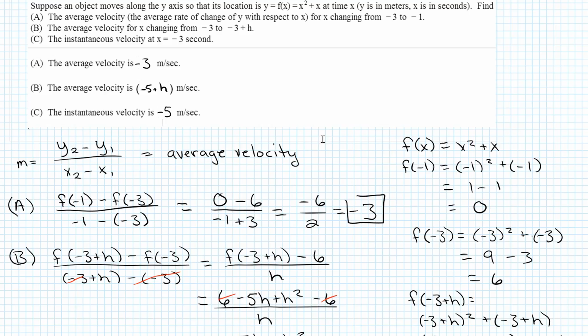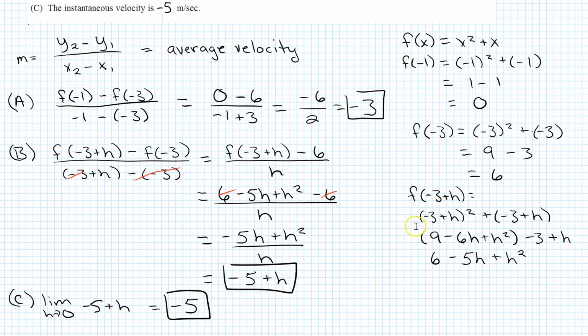So let's go through one more time exactly what we did. For the average velocity, when we were going from negative 3 to negative 1, we used the formula that we know for slope. We needed the function evaluated at the second point minus the function evaluated at the first point, over the x value for the second point minus the x value for the first point. That took some computation so that we could fill in some blanks, and when we simplified, we came up with negative 3. For the second part, we did the same thing, except our second point wasn't a specific number. It wasn't f of negative 1, it was f of negative 3 plus h. So we used the computations we did before and came up with a computation for f of negative 3 plus h. When we did all of the simplification, we came up with negative 5 plus h. And for the last step, we took the limit as h went to 0, and that gave us negative 5.